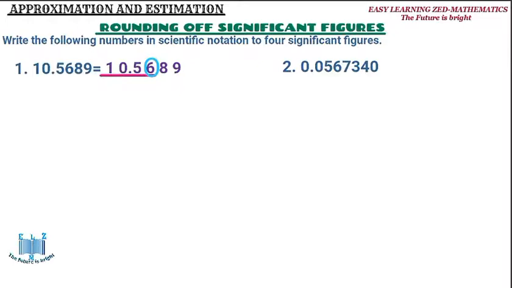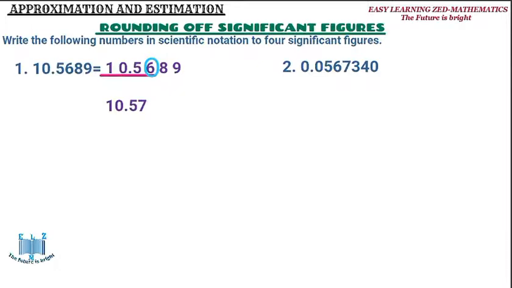Therefore, I'm going to write the numbers that are not going to get affected first, which is 10.5. 10.5 is not going to get affected. Then when we add 1 to 6, we're going to get 7. So I'm going to write 7 there. Once we have done that, let me just drop it a bit down. Now we have rounded this number well. Now what we need to do is write it in scientific notation.